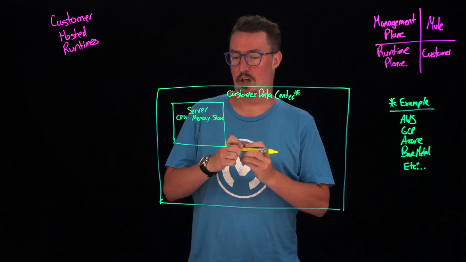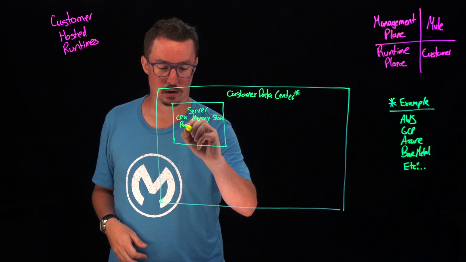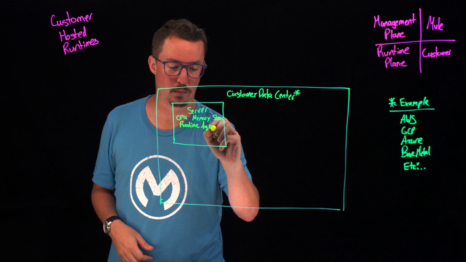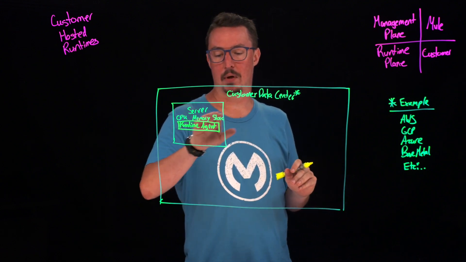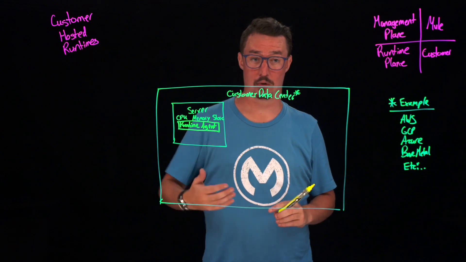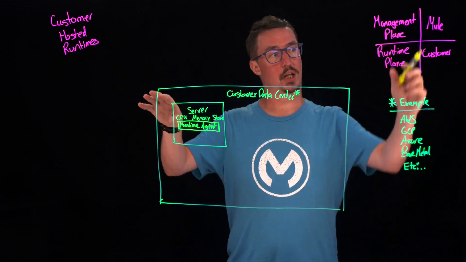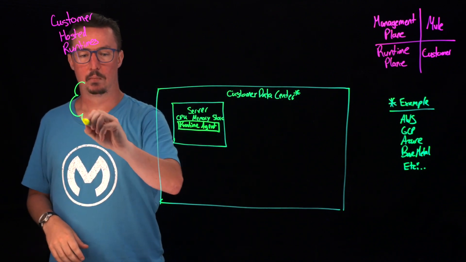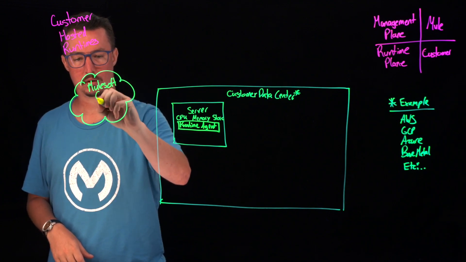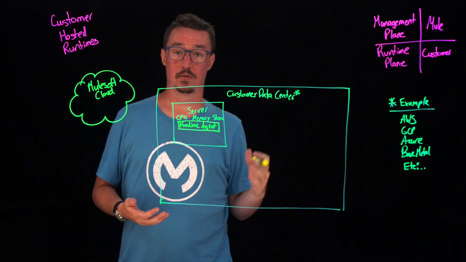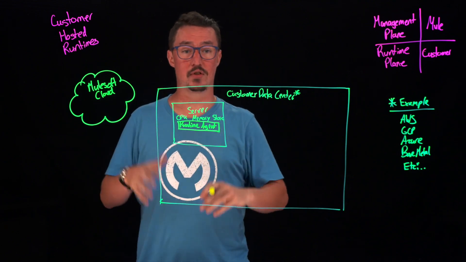When you go to set up a server to deploy a MuleSoft application, the first thing you need to do is install the runtime agent. This is going to be MuleSoft-provided, and the CPU, memory, and storage are all going to be shared by that runtime agent and all the applications running there. The runtime agent is what's actually going to be connecting up to MuleSoft's management plane — MuleSoft's CloudHub. That includes management services like Runtime Manager, API Manager, monitoring services, and other services hosted on the AnyPoint platform.